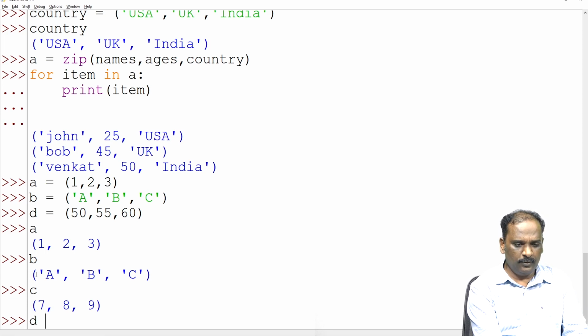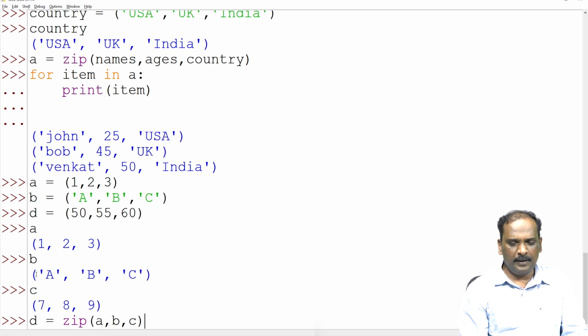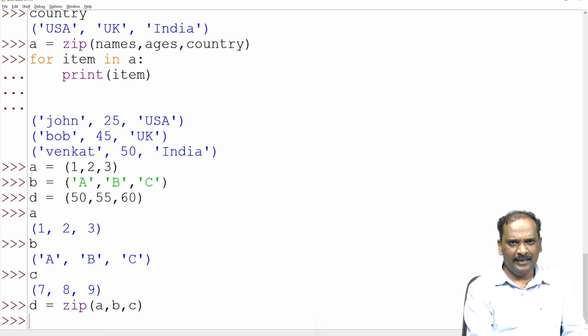So now say that I want to create a variable D by using the zip function. Now I will pass the iterables. What are the iterables here? The iterables are the tuples A, B, C. I am passing 3 iterables to the zip function. Now what does D contain? D contains tuples with the combined elements from the iterables A, B, C respectively, element-wise.